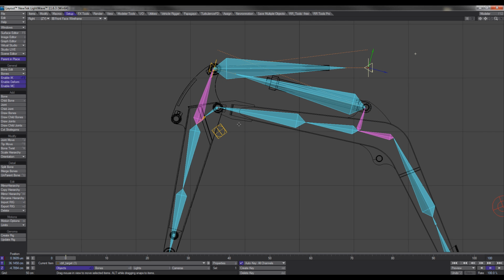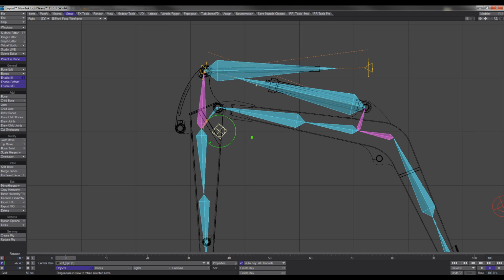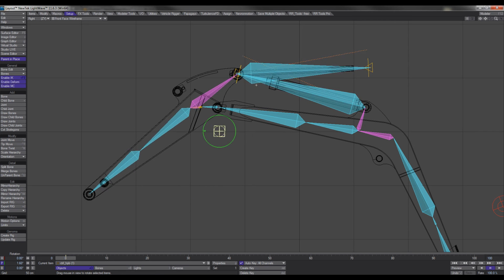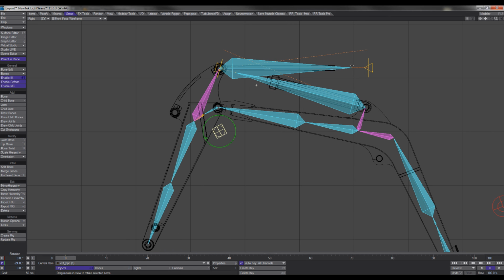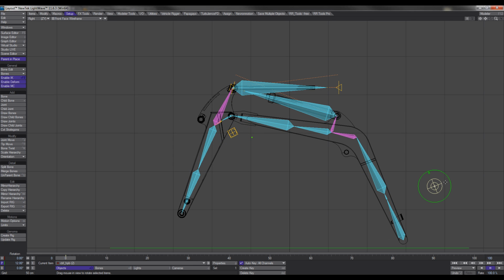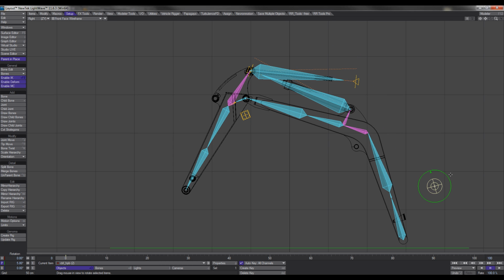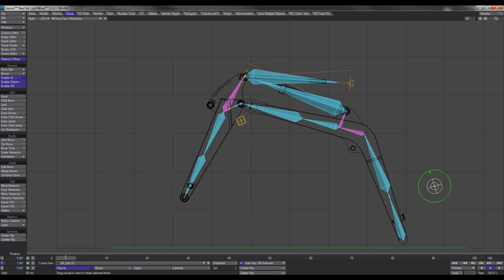It's looking at that. So it doesn't matter where it is, it'll always look at that and try to point to it. That's the reason why the target for the small arm bone is parented to this big arm. If I move the big arm now, see, this target's moving with it.